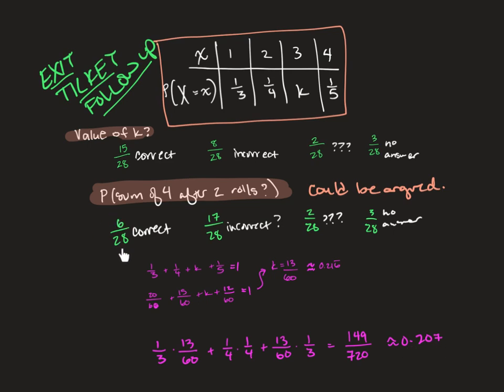6 people got that completely correct. 17 people got that incorrect, but again, some of those were just like reading too quickly. Again, 2 people just were confused, and then 3 people didn't answer. I'm mostly giving you this so you can kind of see where you're sitting within the class. Obviously, this is an indication to me that we should spend some time talking about this kind of stuff.